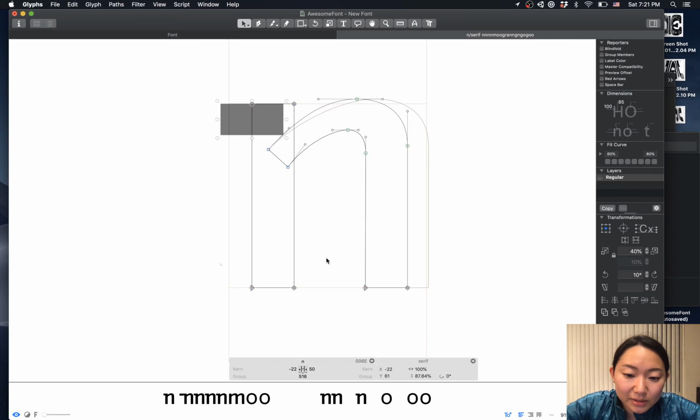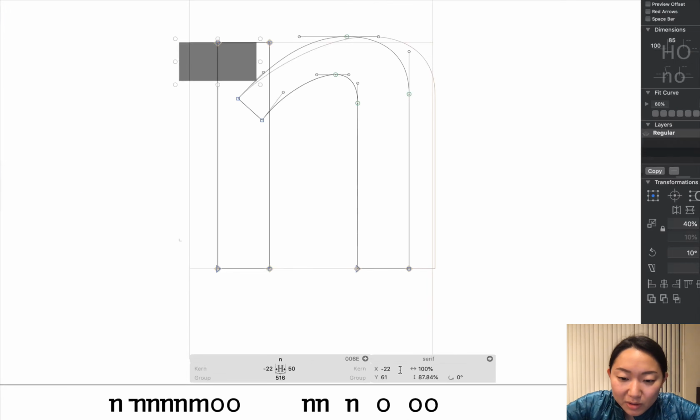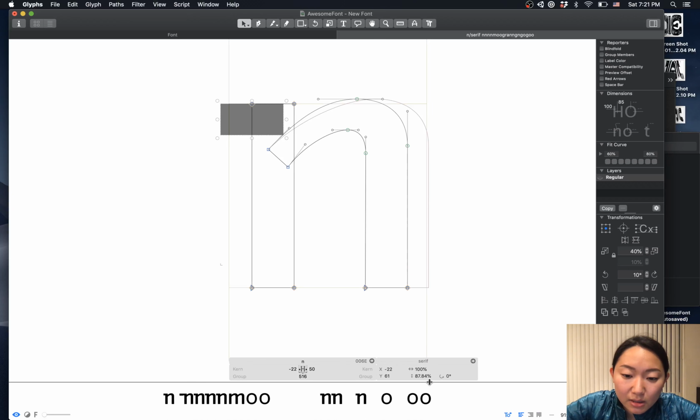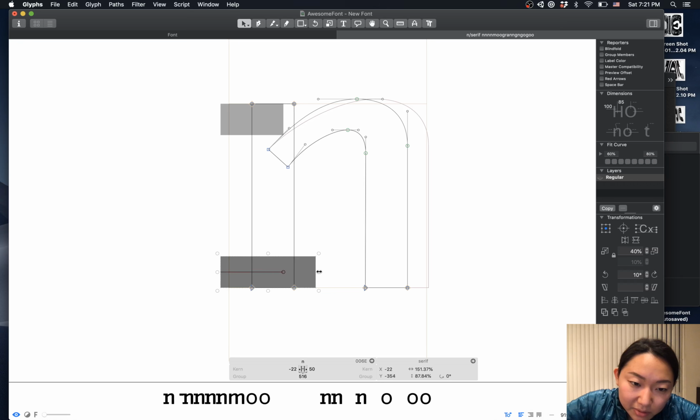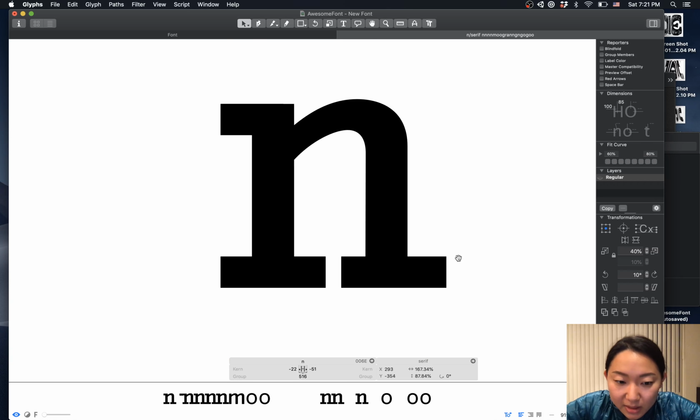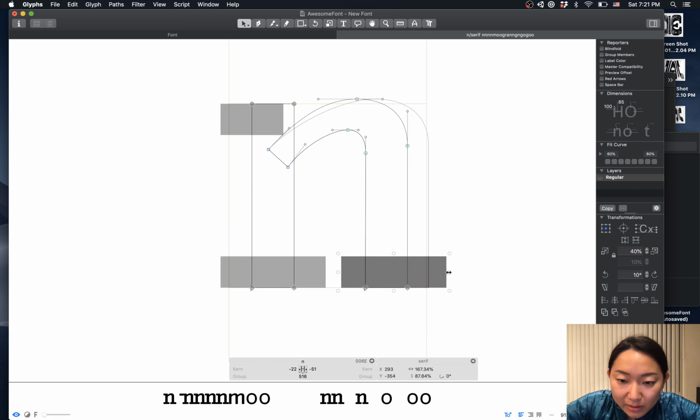I'm just testing this out, so it doesn't really matter. But normally you want to keep it 100 by 100, just so you're not compressing something that you're not really sure what you're doing with. Anyway, so you can also copy this. I can do Command C, Command V. You can see that I've copied another one over here. Command C, Command V. I mean, this is a demo, so I'm just moving things around. Your N should definitely look better than that. Oh, actually, this is one where if it's a complete total square, maybe I can do something like that, right? Anyway, okay, terrible looking N, but you get my point.